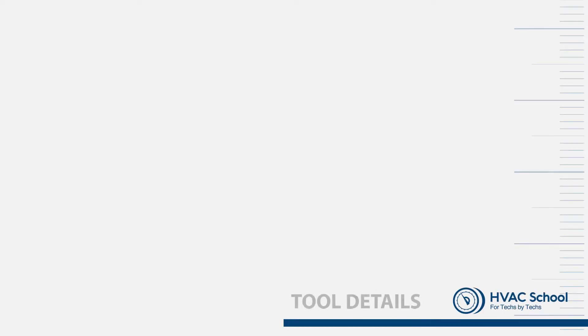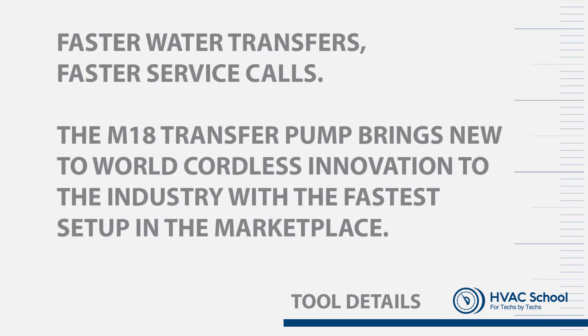What I will tell you is this is worth keeping on your truck straight away. You've all been on that call where you're up in the attic and the drain pan's totally full — you've got ten gallons of water to pull out of the auxiliary drain pan. Take this, put a hose on each end, put it right into the normal drain line, and it pumps it right out. Don't have to carry those buckets up and down from the attic. Really, anytime you need to move a standing body of water somewhere else without carrying heavy buckets, this is going to be great for you.